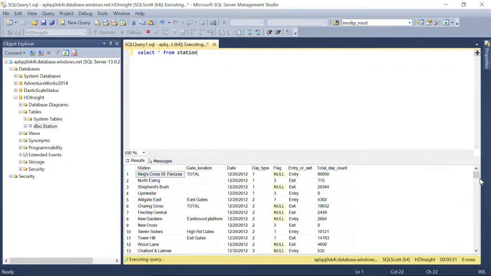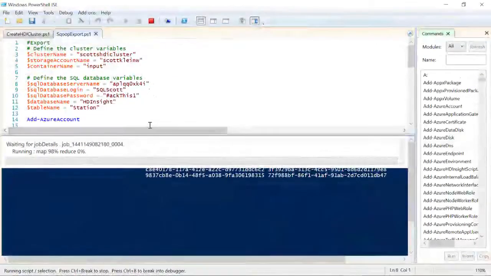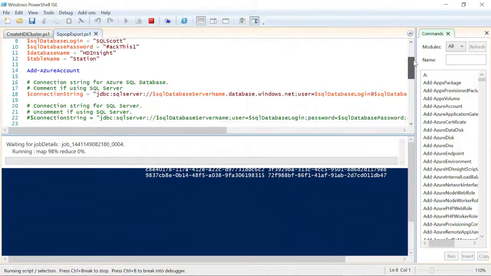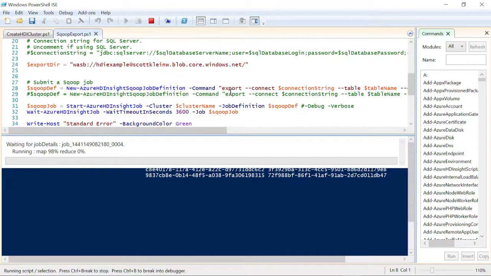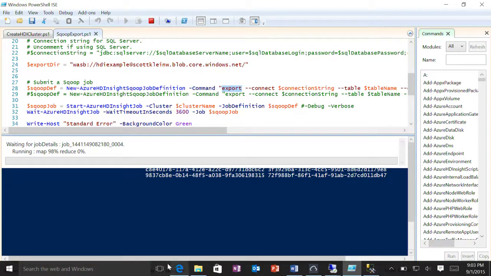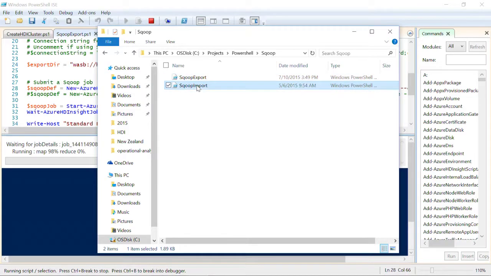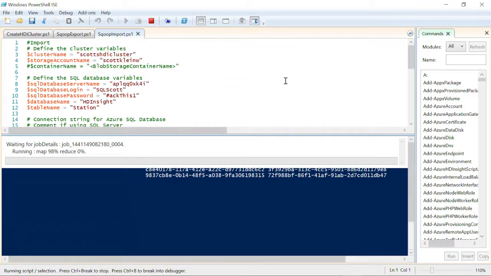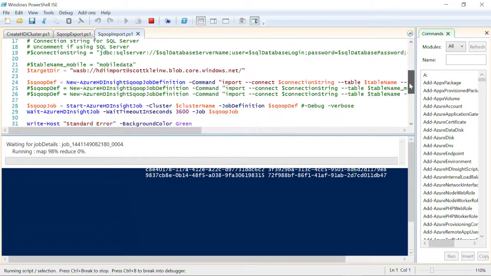How many rows we got? Oh, it's still executing. All right, so awesome, right? It's just a few lines of code to move data. And I could do the same thing on the flip side, because notice what I'm doing here is an export. I could just as easily say, I want to go the other way. And this would do the same thing. Same syntax, just I'm doing an import. I want to go the other way, right? Ta-da, simple as that. All right, let's go back to the slides.